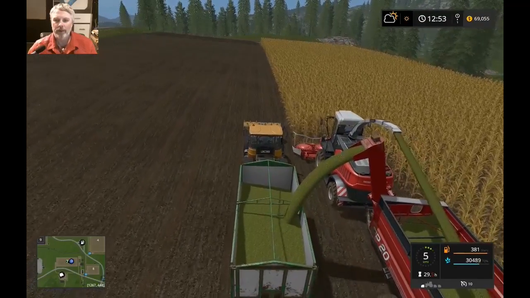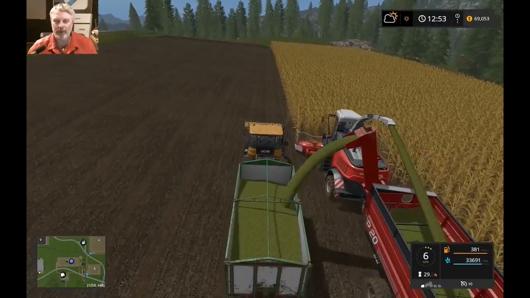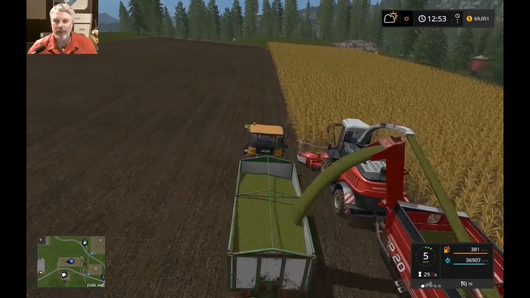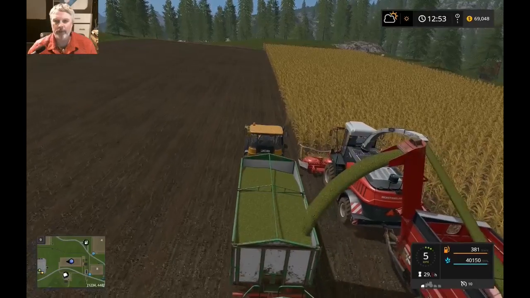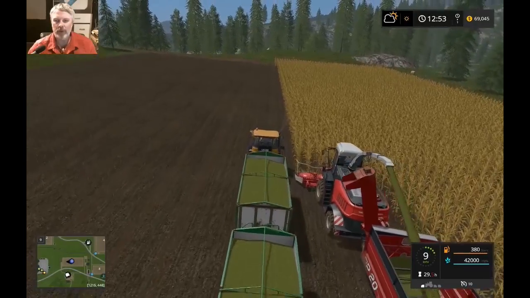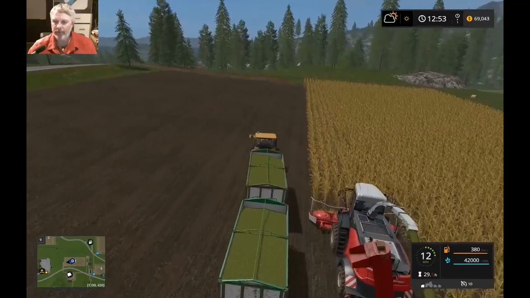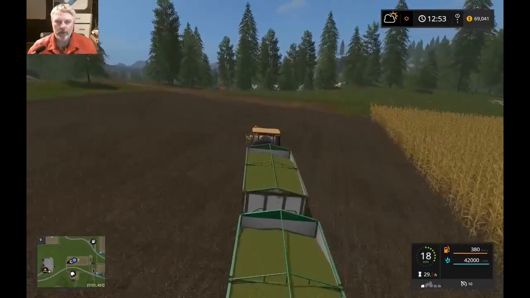Yeah, I'd use the cruise control for this, but I've got it set to 10 miles an hour for the silage biogas thing, and don't want to mess with that. It's not that hard to do this anyway, just keep tapping the gas pedal, if I had a gas pedal. Yeah, that one's full. I assume this one's full, is it? Yeah, we're 100% full. 42,000 litres of mashed up corn.